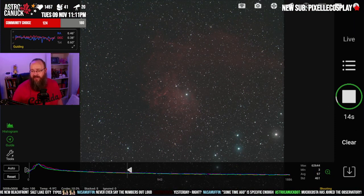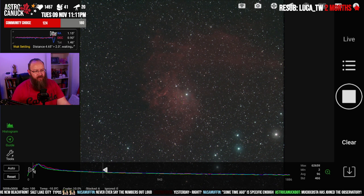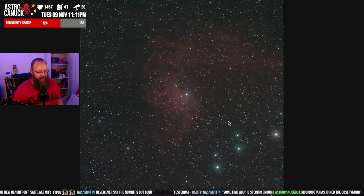But they are designed to keep the lens nice and warm, keep it above the dew point, so we're able to have nice, clean, and clear lenses. Well, they're clear. It's not so much that they're clean, but able to get some decent images coming through here. We can bump this up because we have quite a few images that are being built up, and we can afford to stretch it a little bit more and start to see some details coming through there.